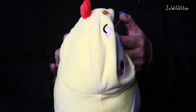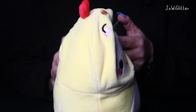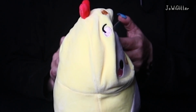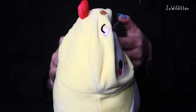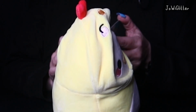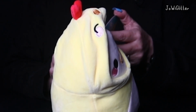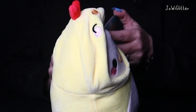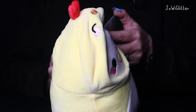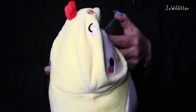So it also has his squad picture on here. It looks like they all have the cute little costumes. And so there's Noodles, and there's a cat in a cat costume. Looks like a cat in, I'm not sure, costume. And it looks like another cat in a panda costume and something in a unicorn costume. I'll show you in a second.